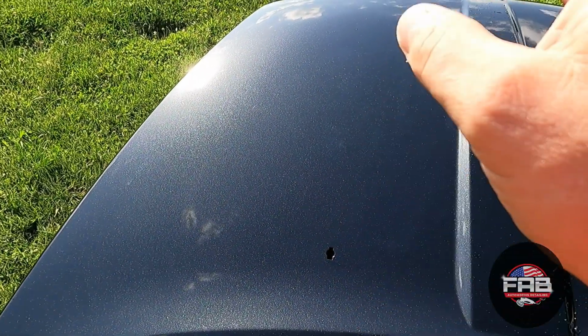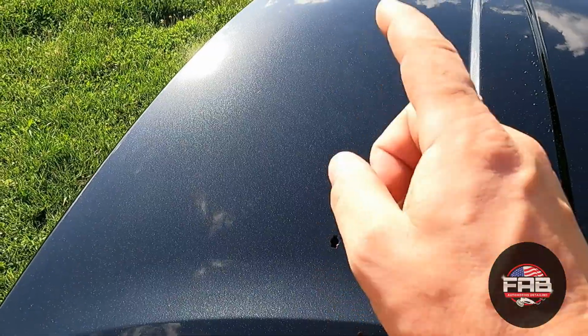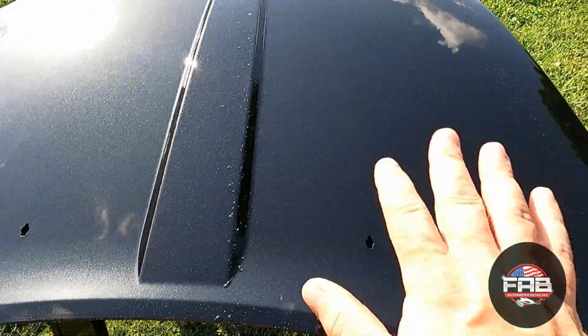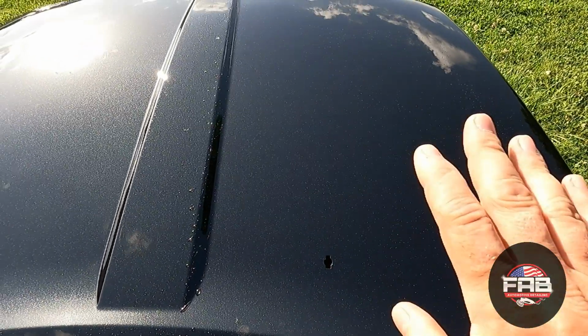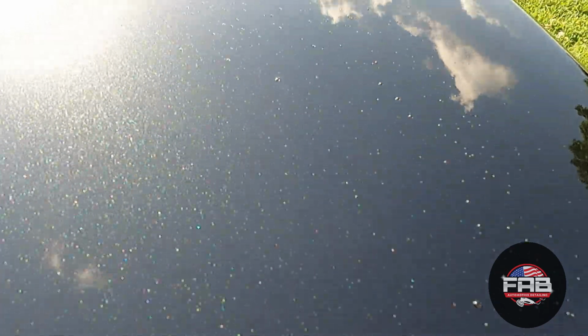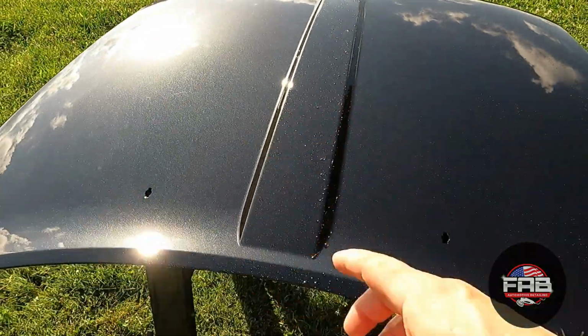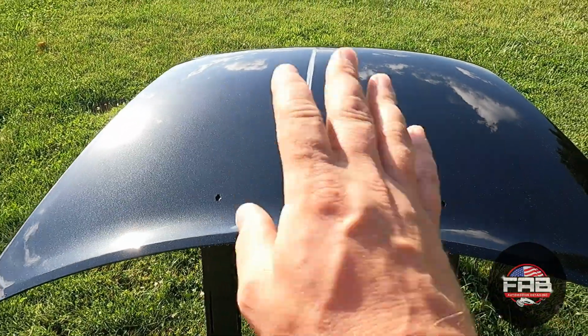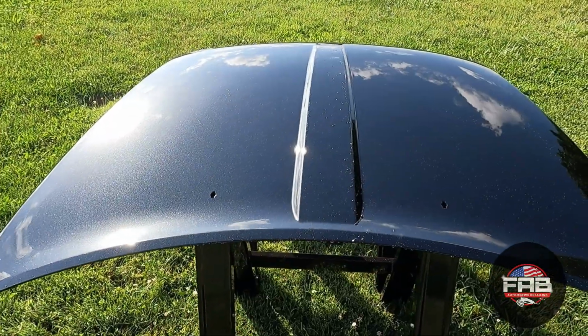This one's really fast removal, but I was telling you guys at the beginning of the video that this wax has hydrophobics that look like a coating, and it does. The beads sit up off the paint and just roll right off. This one is more of a sheeter than it is a beater, but it still does bead. Just not as tight as that. But I love doing tests like this, you guys, because it's fun seeing two different types of products and how the hydrophobics compare to each other. That's why I love doing stuff like this.